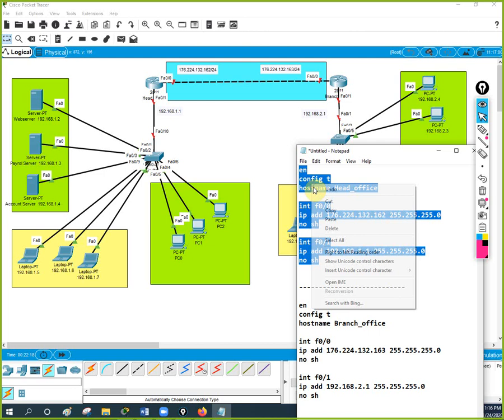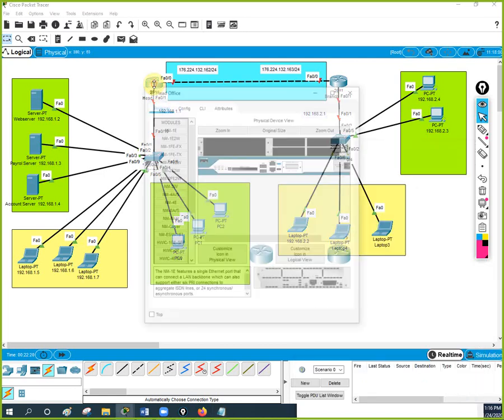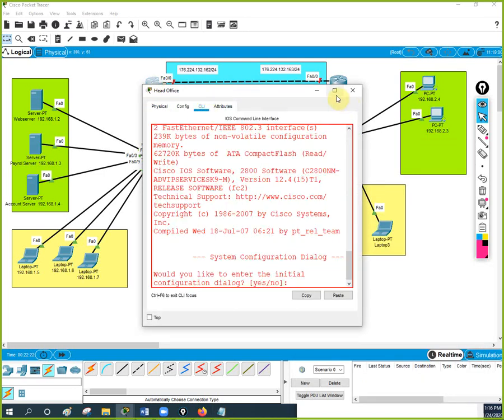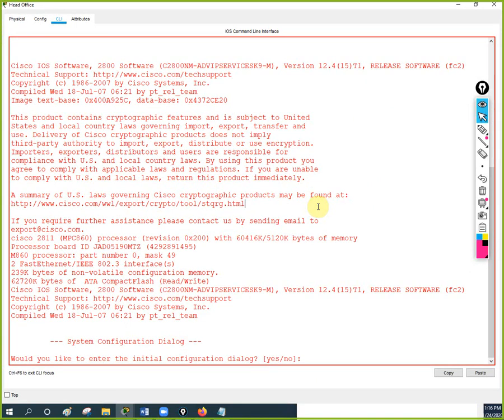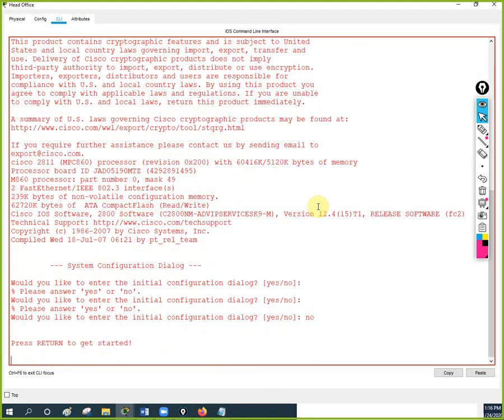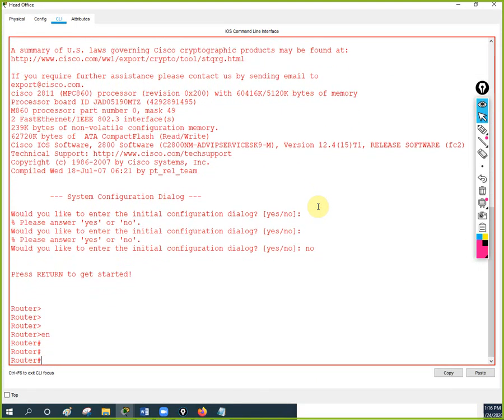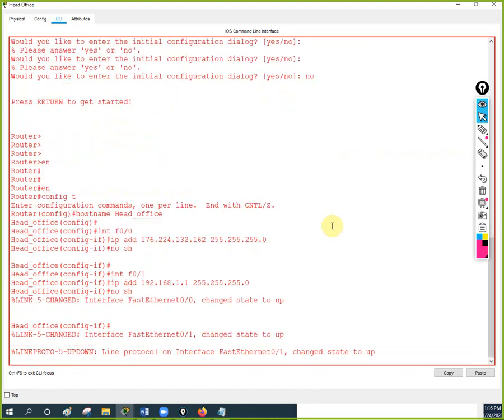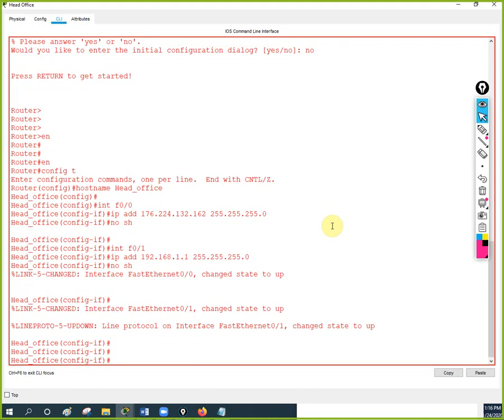First assign the IP address to the routers. So I will go here, I will go in the CLI. I will click here. I will write no, then I will go here, enable, and then I will paste the configuration here. Okay. So when I paste the configuration, I press enter. No error, no doubts, nothing. Everything is okay. They accepted the IP address whatever we assigned.